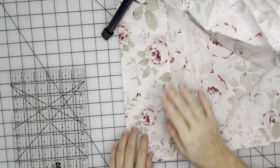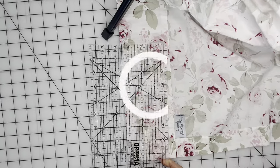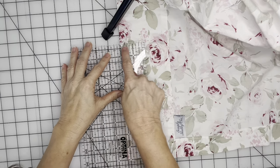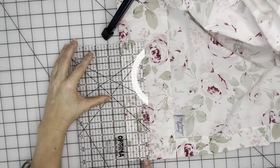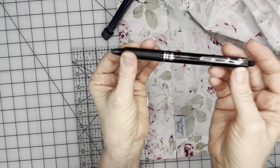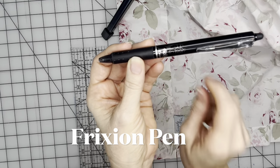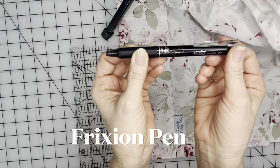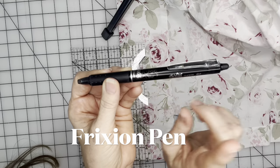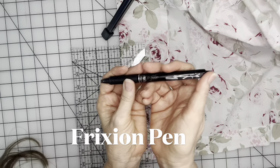Okay, to get started, turn your curtain over to the back side of your curtain and then get a ruler. I like the nice clear ruler so I can see my marking of 2 inches. I'm going to line up 2 inches here. And then I'm going to get my marking tool. I like to use my friction pen because after I mark it, I can just iron it and the marking will go away. But you want to make sure you test it on your fabric to make sure it works, because on darker fabrics, sometimes it doesn't work. But on the light fabrics, it usually works really great. But I would always test before using it.